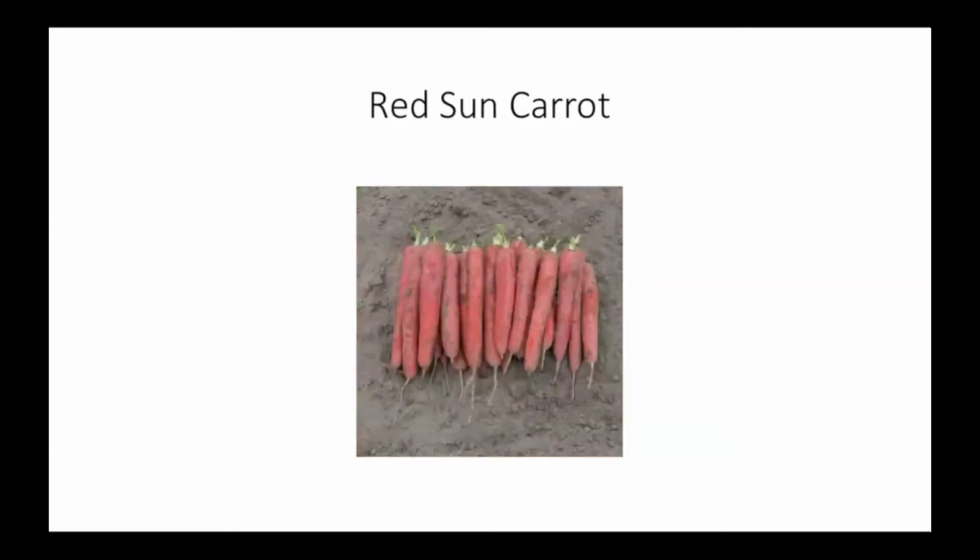For a really different carrot, here's one called Red Sun. Red roots with an improved shape. Looks to me more like it's kind of that Nantes type again. Roots are 7 to 8 inches long, and it's minor bolting when spring planted. Well, you're always going to want to plant your carrots in the spring anyway, and I'm never sure that bolting is a big issue with us. But if you're looking for a carrot with a different color and want it on the red side, you might try this red sun carrot.